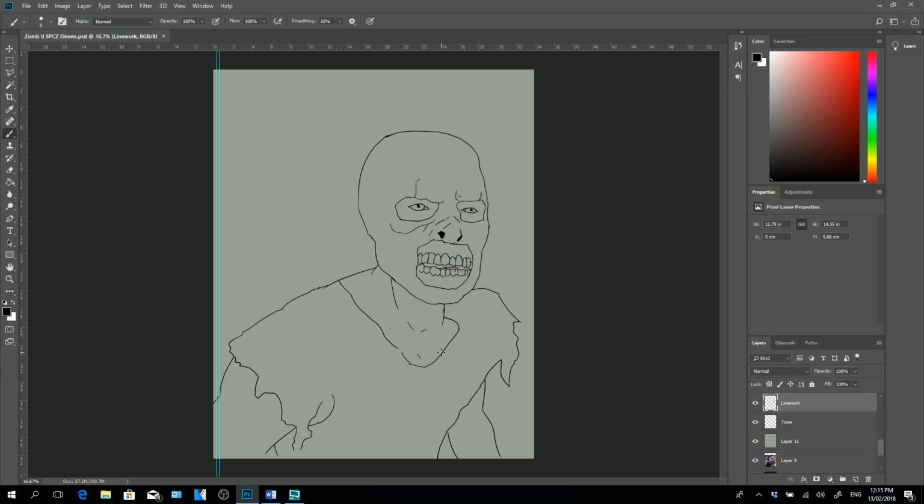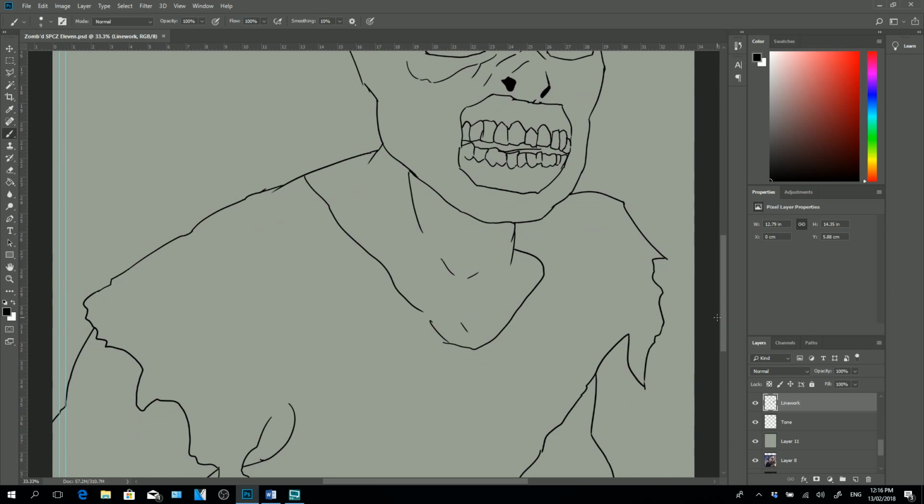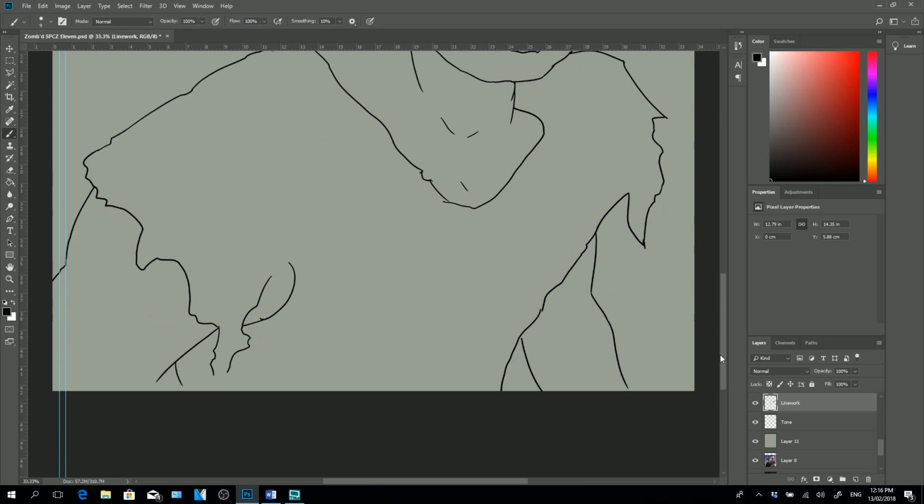Right. You can see there's a gap in the line work here. That's better. Sort of depends on my flood fill settings anyhow. And there's a gap there as well. Just see it. And there is another gap. Let's close them all up.